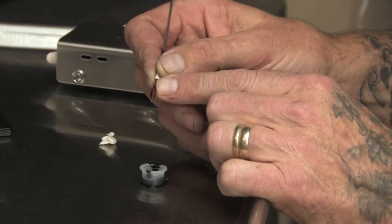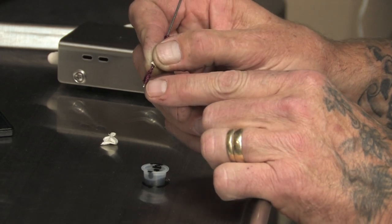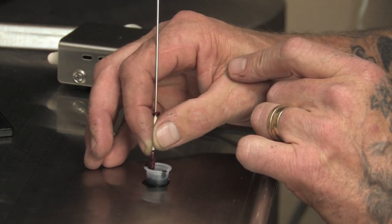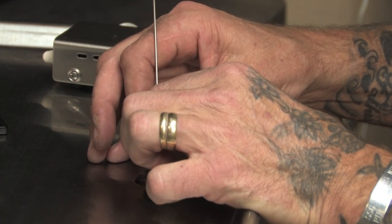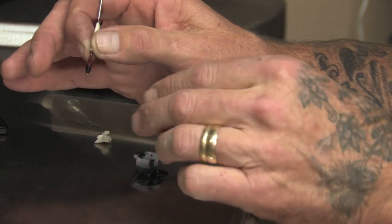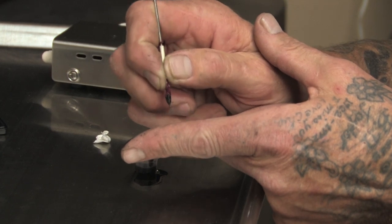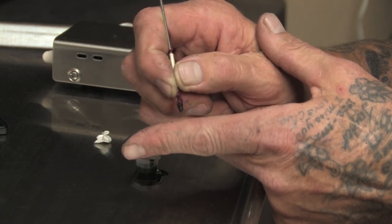This is a hand poke tattoo setup. You've got your sewing needle and you get some sewing thread. You wrap it around the tip of the needle like this, leaving a little bit of the needle exposed at the bottom. Once you've got that done and the thread secured, you dip that whole thing down into your pigment and get that thread soaked pretty good. Try to do this without dinging your needle. Once you've got the thread saturated with pigment and your design drawn on with a stencil or whatever, you just start going down that design poking over and over right on the line that you want to make. You have to poke in pretty fast succession and pretty close to one another so you build a line.